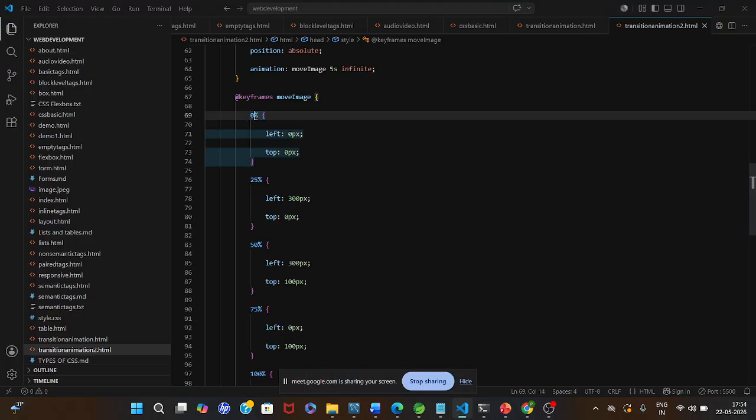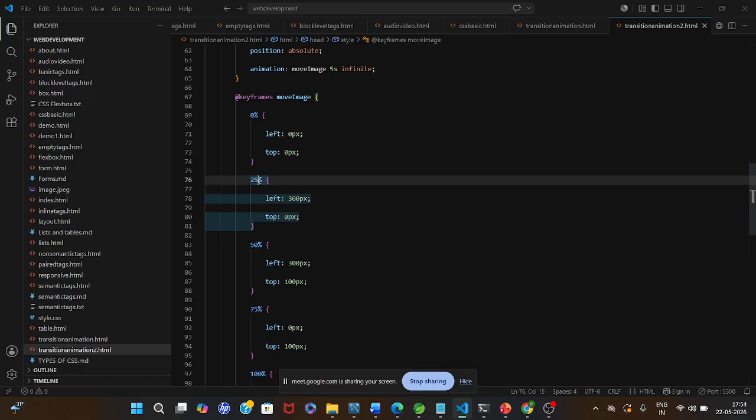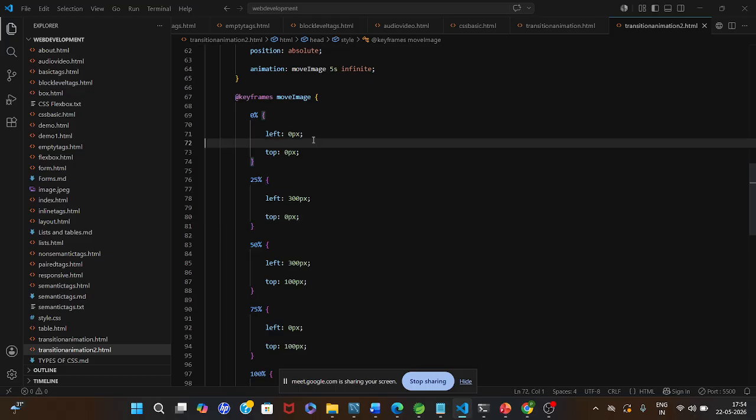See here, 0%. Why I have mentioned 0% is because it is the starting point from the left, so it should apply top 0 pixels. Okay, and then if it is at 25%, then it should be 300 pixels and 0%. It is an image, right? That's why we haven't mentioned colors here to show the difference. I have mentioned top and bottom.